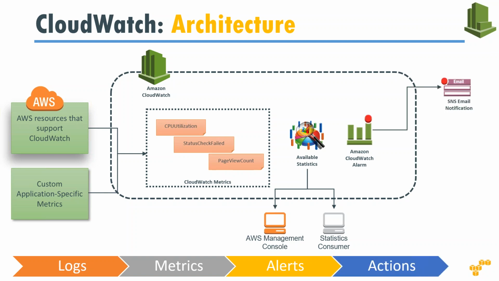So this alarm will notify downstream actions. That action can be any of the three notification actions that we saw. It could be an SNS email notification, or it can be a notification to your auto scaling to trigger a scale in or scale out action. It can be an EC2 recovery.